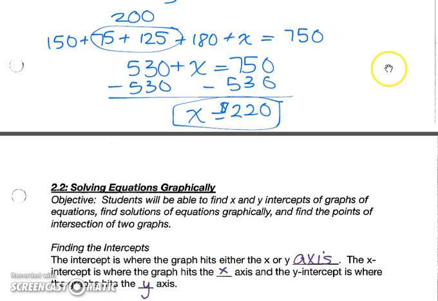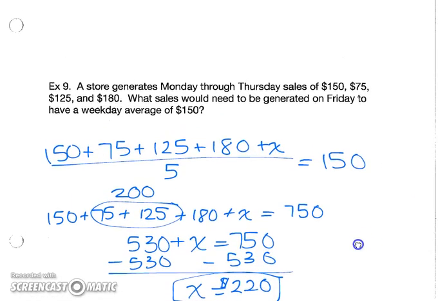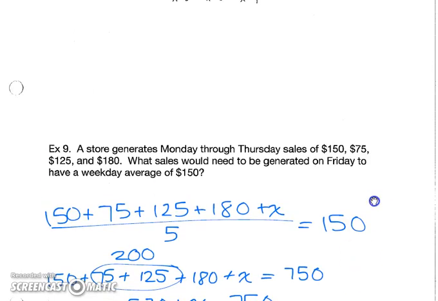2.1 should definitely be a review. We're going to get into 2.2 next, which should also be a review. But if you need to brush up on multiplying polynomials, writing let statements, and writing linear equations from word problems, you need to jump back and look at Bulbs or Khan Academy videos that do so.